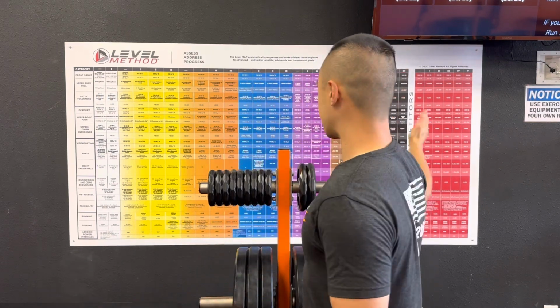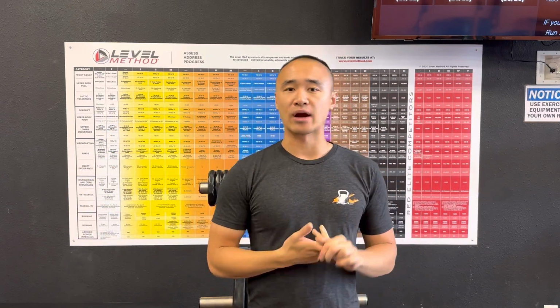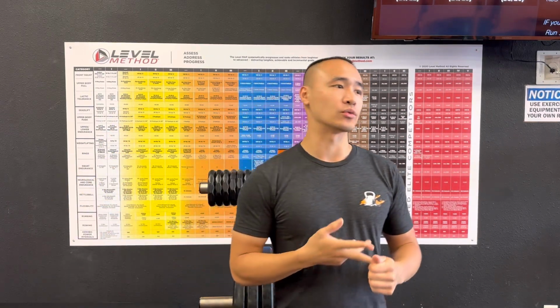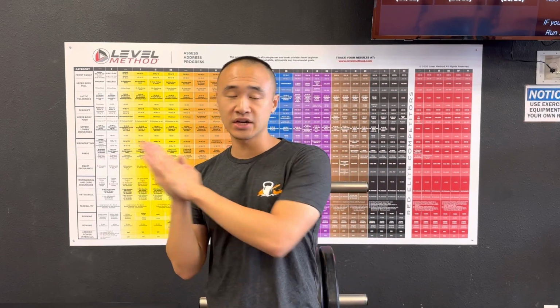Now the color diagram, this is a really cool concept that kind of mimics a concept in CrossFit that we call the sickness-fitness continuum. If we were to imagine just a line graph or a bar going from sickness over to fitness, there's certain markers that we can track, whether this is your blood pressure, your resting heart rate, your heart rate variability, a lot of different things that can measure whether or not our body is a little closer to getting sick or being fit.